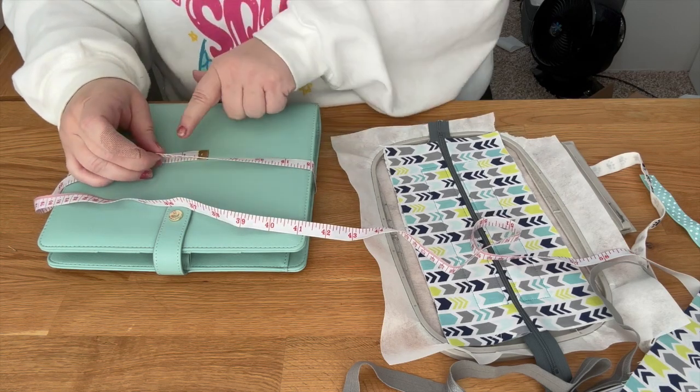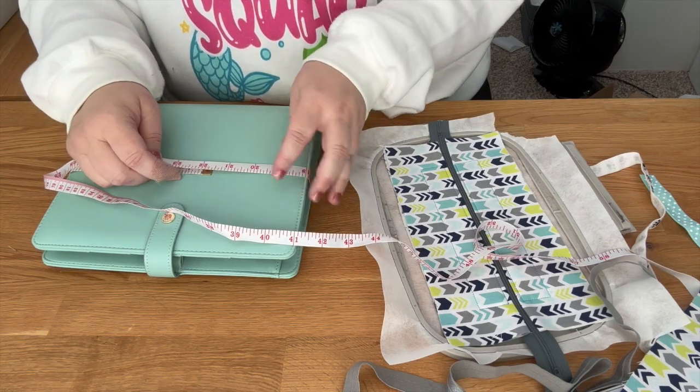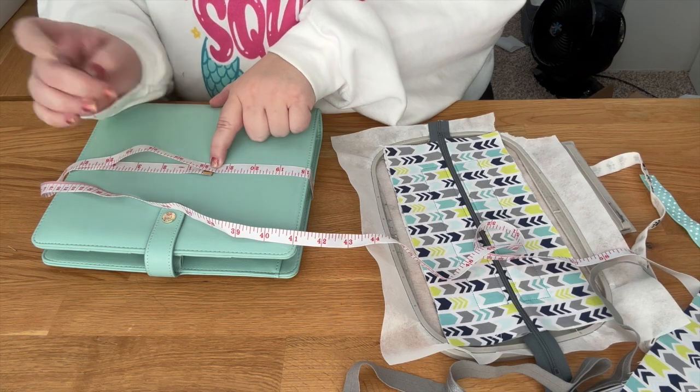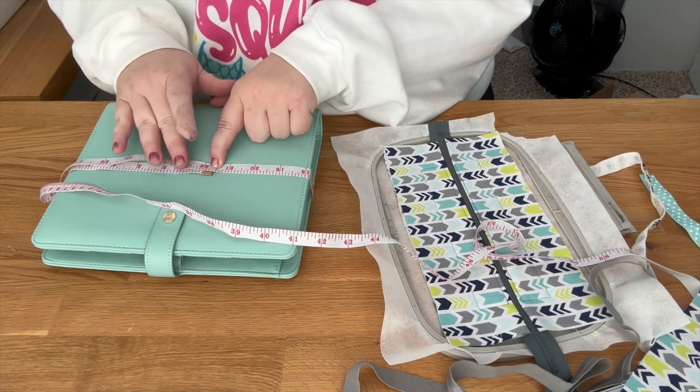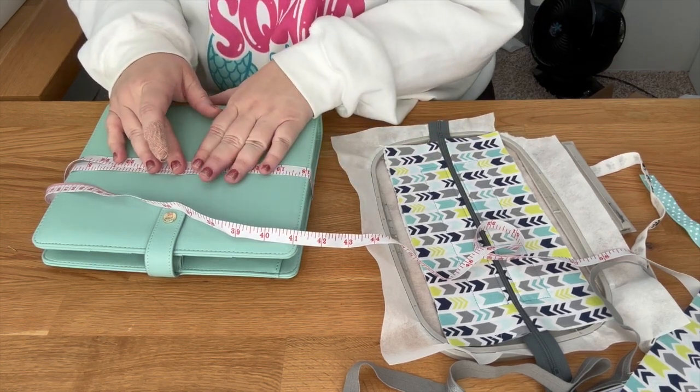I kind of am. Okay, so if you measure this right here, it shows it's about 21 and a half right here. So 21 and a half. You're going to subtract 6 and a half from whatever measurement you get for what you're measuring.